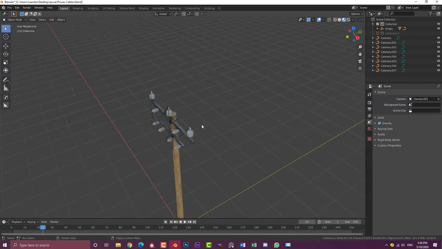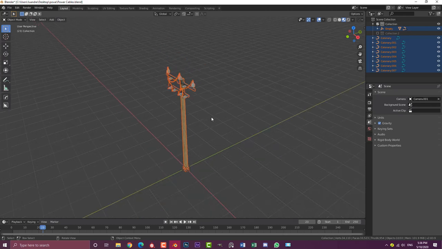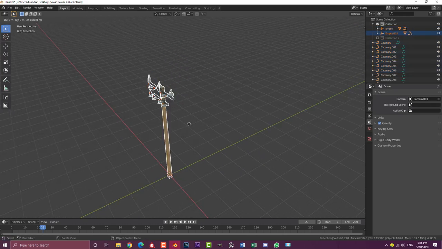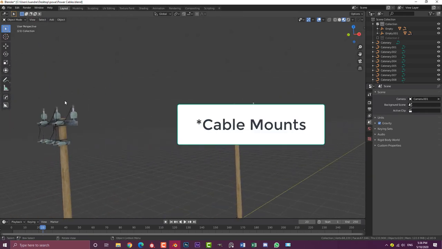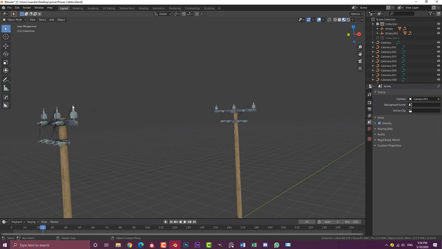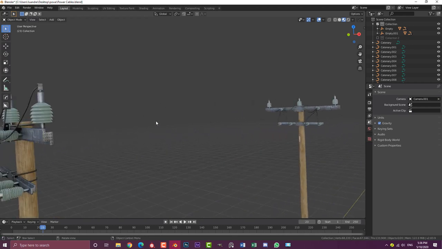Now I'm going to give you a little example here. Now you can use anything you want to, but this guy here, what we're going to do is I'm going to select this object here, and I'm going to go Shift D to duplicate it and just move it over here to the side. So you can see in this example I have these two power cables, and I want to span a cable from here to here, so one of these points here to one of these points here. Now I'm going to show you how to use the add-on to do this. So what we need to do is select two objects where we can span the cable in between.